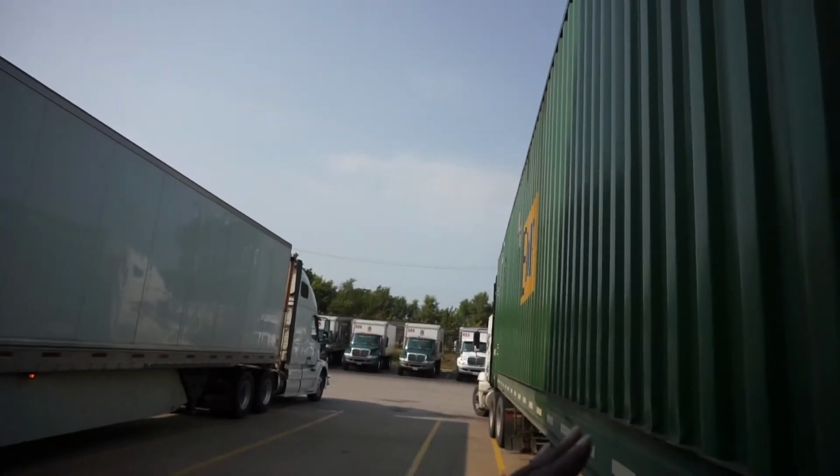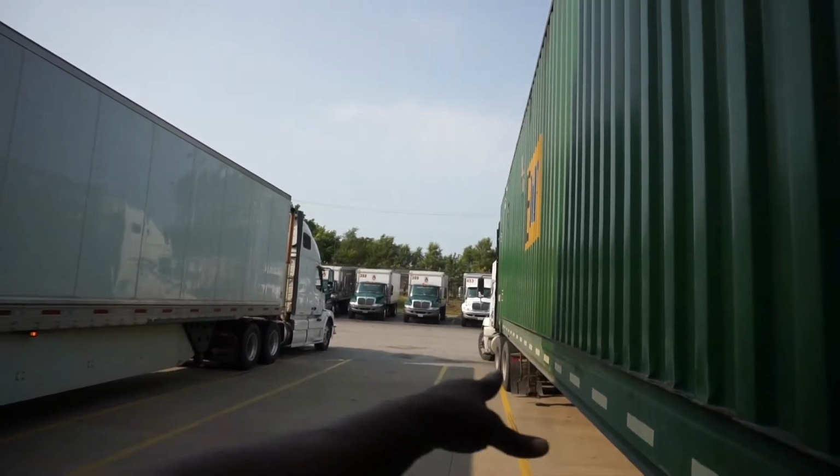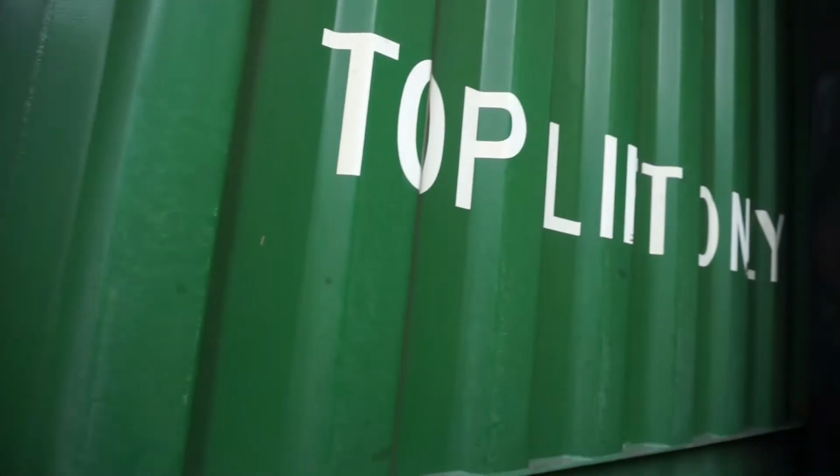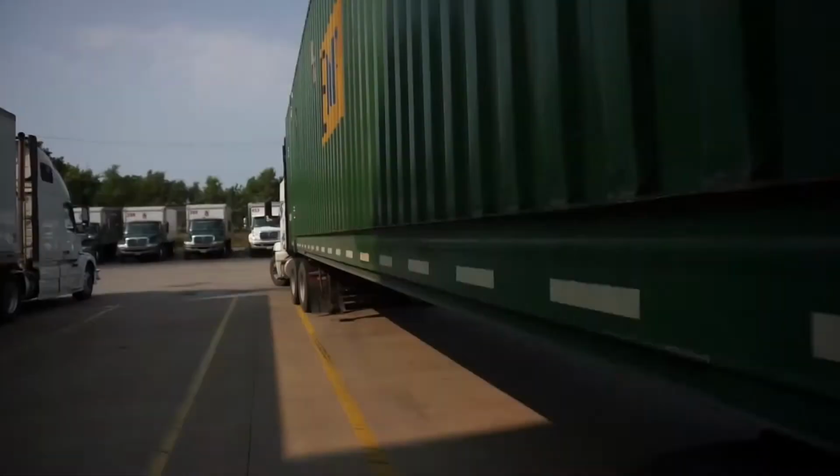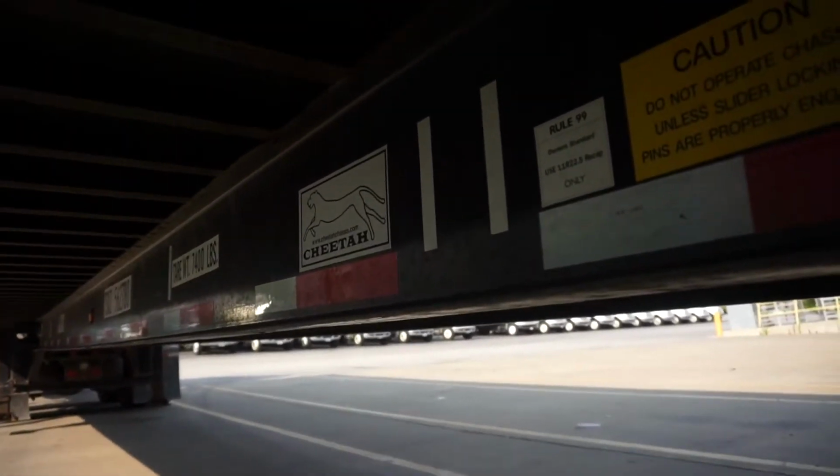Now the 40s and the 53s, they had this in common. The box may be sitting on top of the front pins, or they may be sitting on the back of the pins. I mean the 40s and the 53 footers had that same problem. 20s, you gotta worry about this too. The wiring system, like this one, the wires is wired to the back, guys. Back there. On some of these 53s, the wires hang down right here. Now I've seen that when they hung down too low, or they was torn or messed up. Now you have to watch them. This particular chassis, they wired them, they rolled it in here.